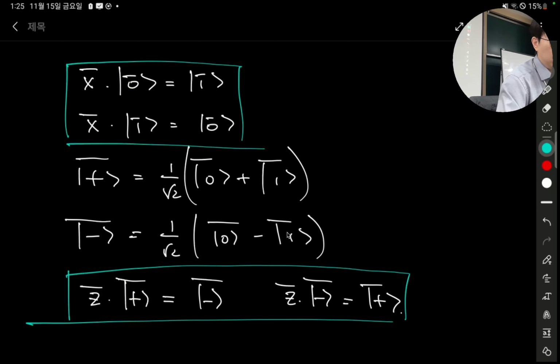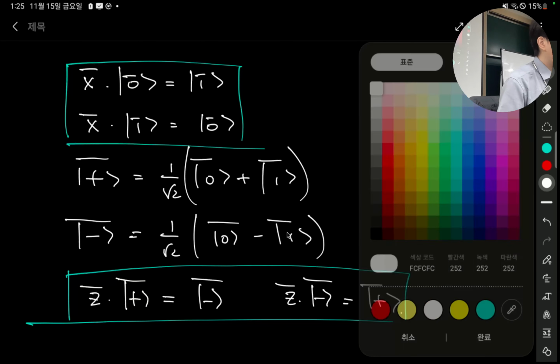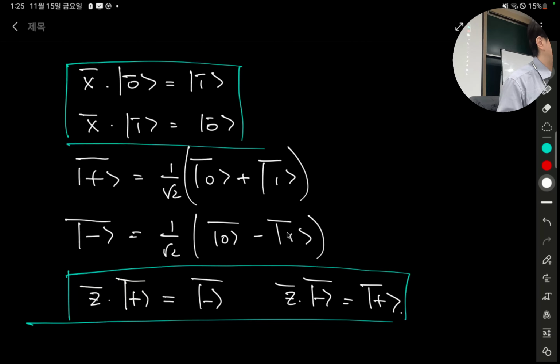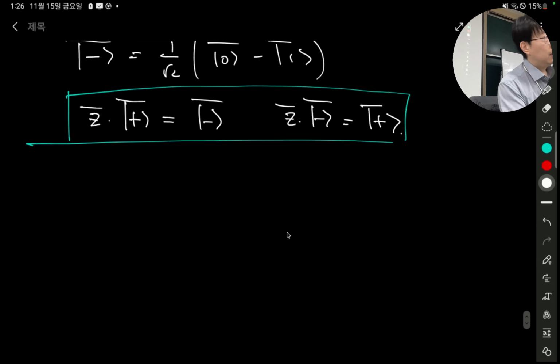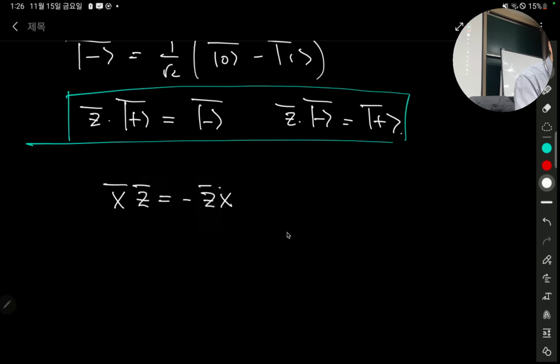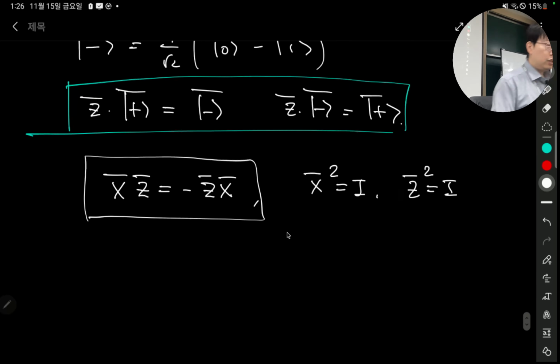Now, we can even drop the meaning of the logical states, 0, plus, or something like that. We can say that a gate is X or Z as long as it satisfies these principles. Of course, if you apply it twice, it has to be the identity gate. And if you interchange the order of application of these gates, then you get a minus.